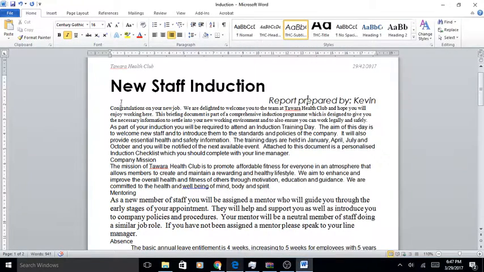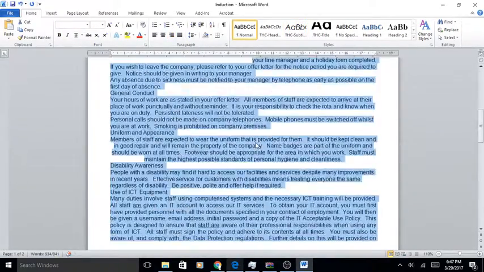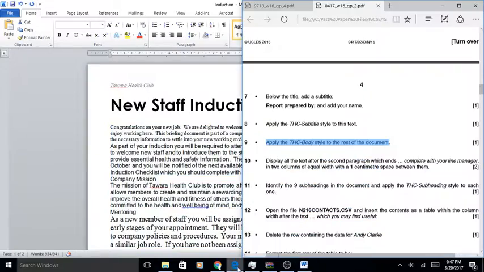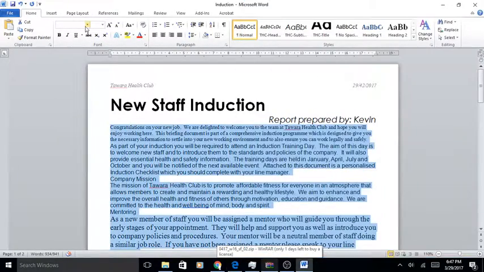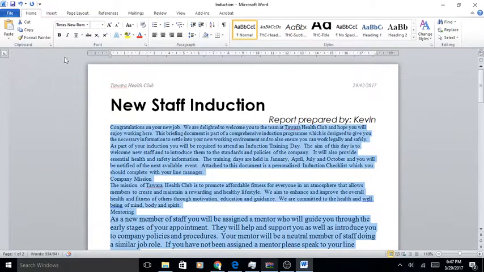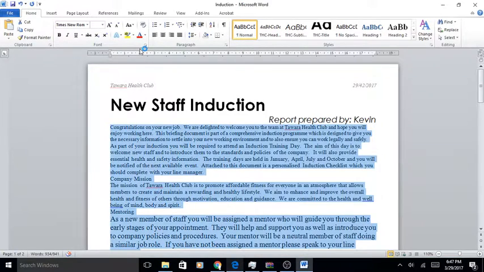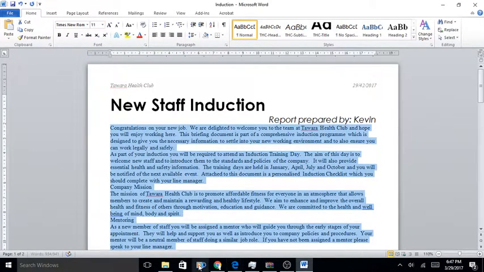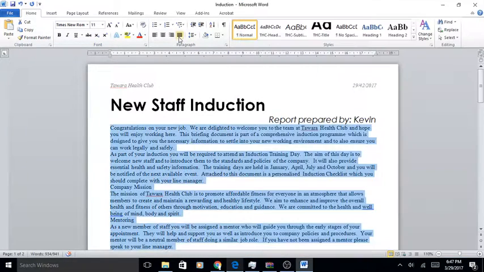Apply the THC body to the entire document, so you highlight everything. You want to set the body style, which is a serif font. It is font size 11. It's fully justified.